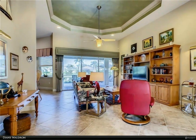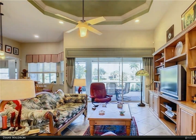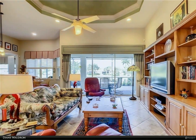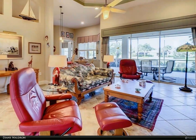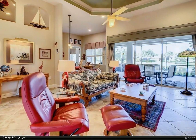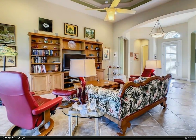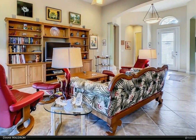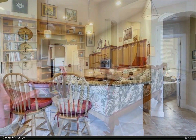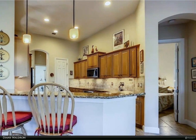Tile flooring throughout. There are custom upgrades throughout the stunning Pulte-built home: upgraded 42-inch soft close cabinets, kitchen appliances, granite and backsplash, Kinetico H2O purifier, tile laid diagonally, California Closets, hurricane protection, and a featured extended garage. The list goes on. Main living area, master bedroom and guest bedrooms, den and dining, some furnishings staying, partially turnkey. Please check out the list.